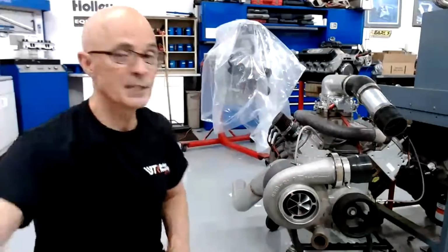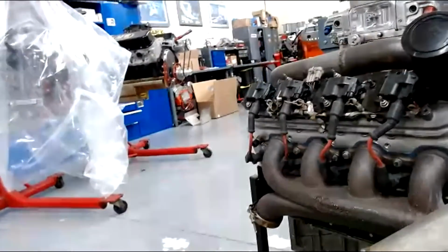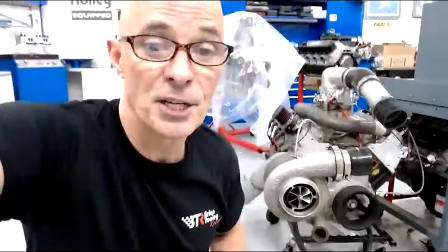Like for instance, on this one, if we take a look at it, I'll show you. This one has the Hooker exhaust, so that makes it easy. It's got the little crossover pipe. That pipe is right there, so it goes from one exhaust manifold to the other. But that's all stuff you can also build yourself on the cheap.